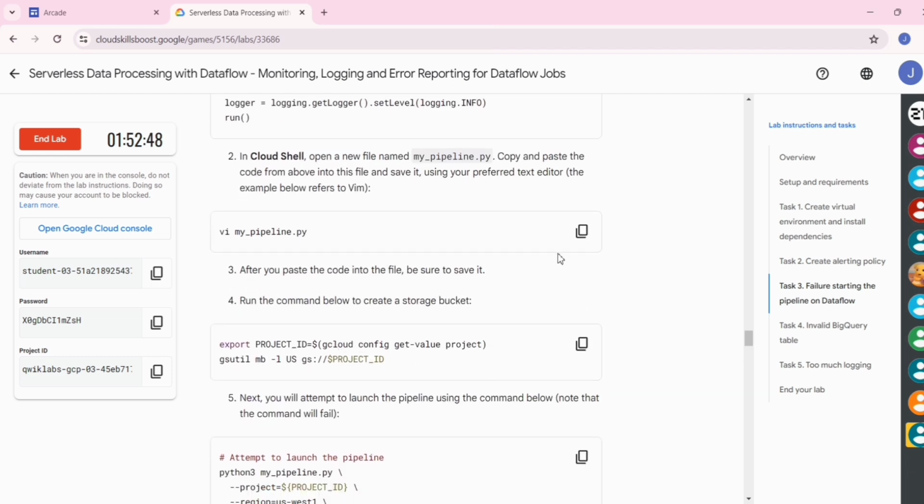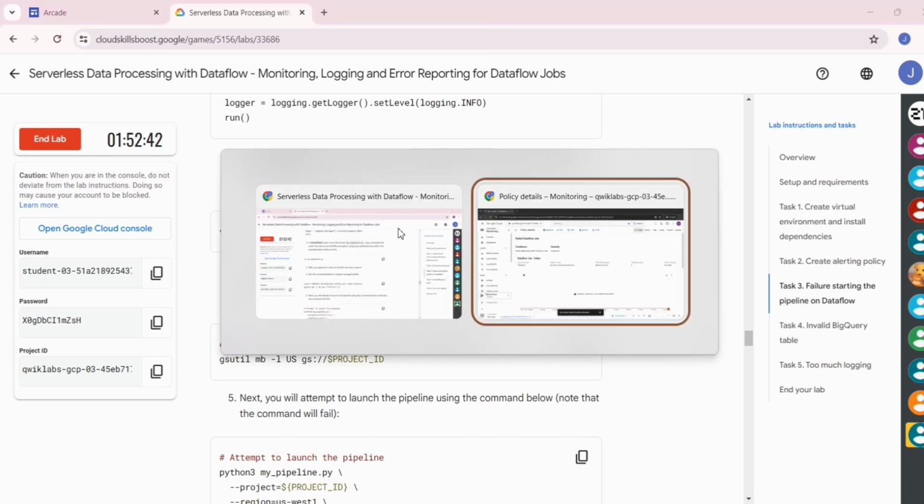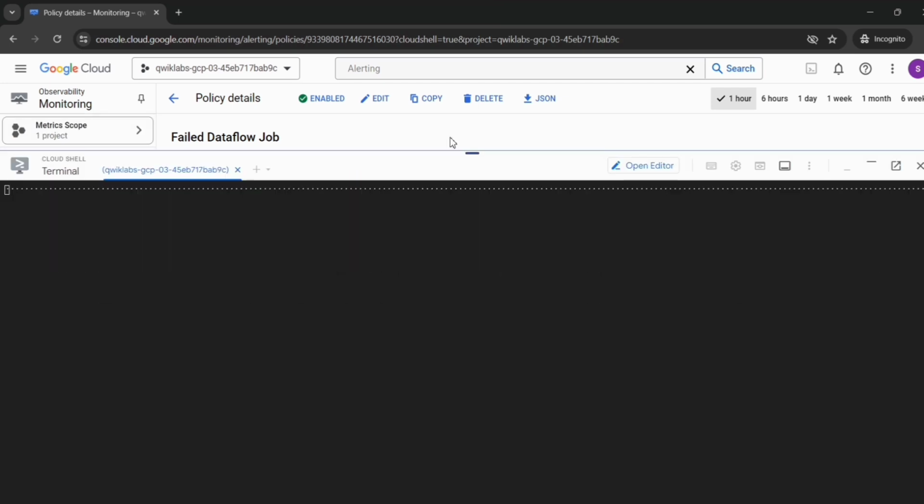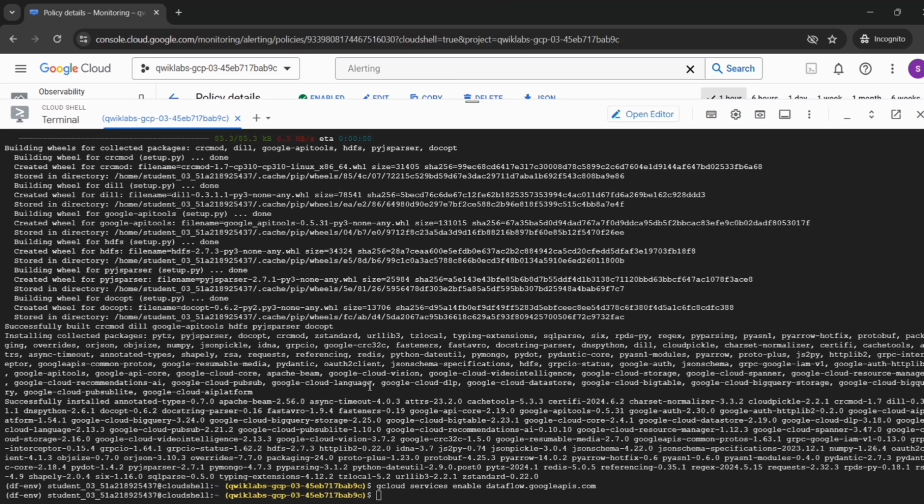For that, copy this second command from here, go to the cloud console, open the shell and there you have to enter nano, that is nano, then space and then enter the command that we copied.